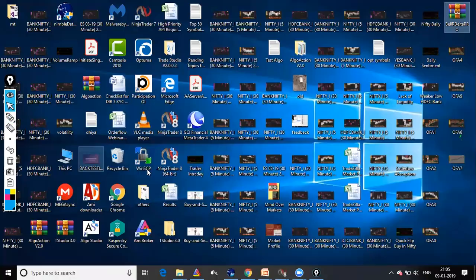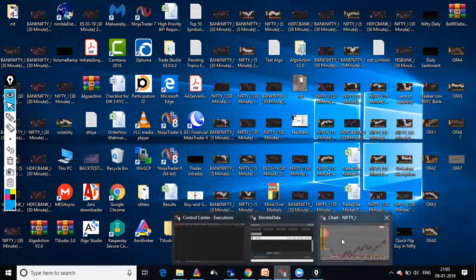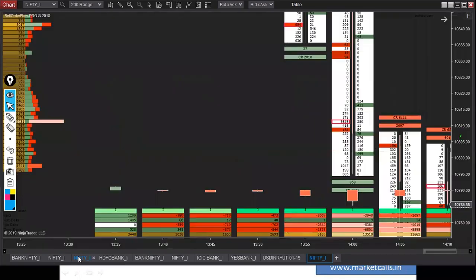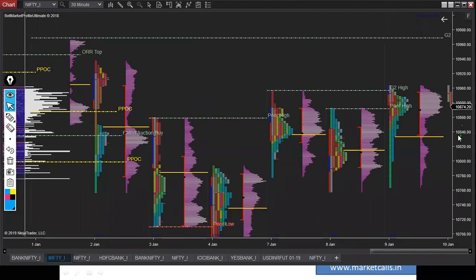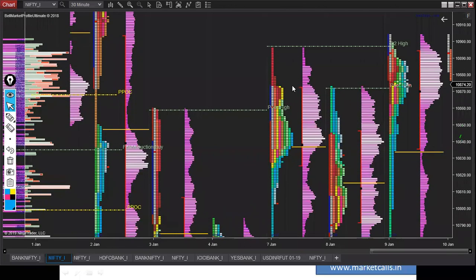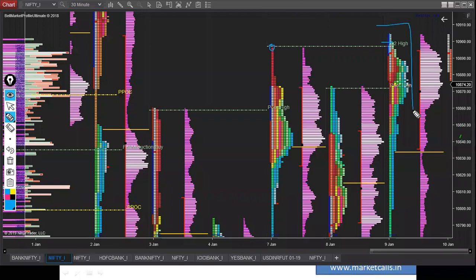Maybe let me go to the charts and show you. At the open itself, it broke the 2-day high. If you look into the market profile activity, here is the 2-day high. It broke the 2-day high. Some big buying activity happened at the top, right? So somewhere here, this is today's activity. A big buyer showed up above the 2-day high, but despite that, the market started dropping down.